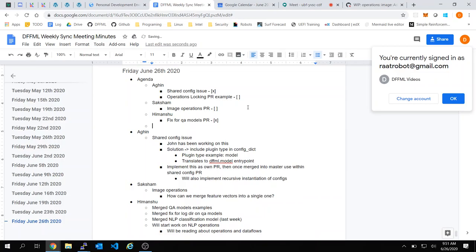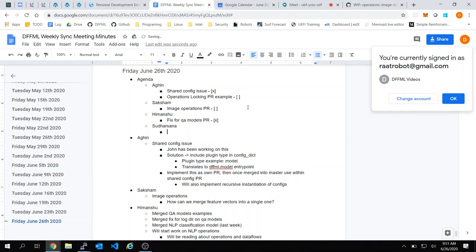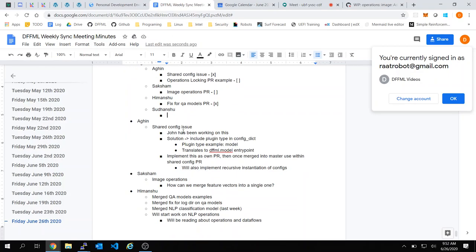Okay. And then I think Yash might have had to drop or something happened. And then Sudarshana, how are you doing? Or wait, no, Sudarshana didn't join. That's Sudhanshu. I saw somebody say Sudhanshu. How's it going? Yes, it's going. Sorry, I looked at my phone. And it's small letters. What have you been up to lately?